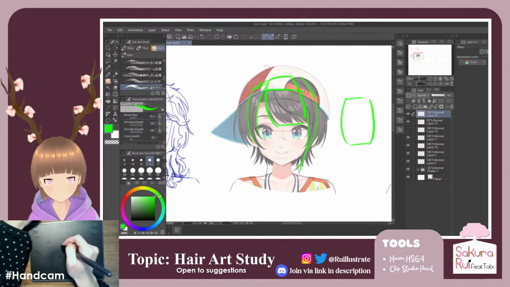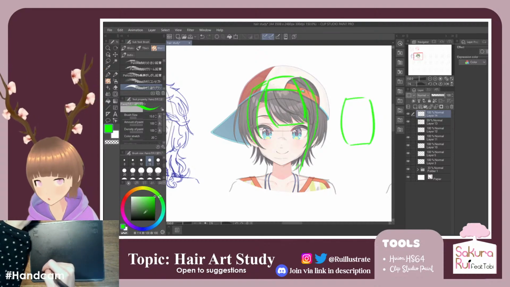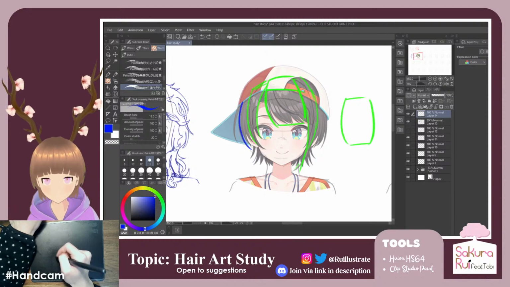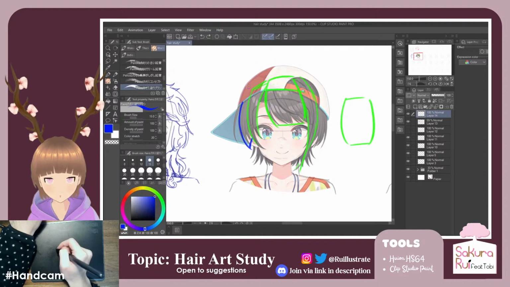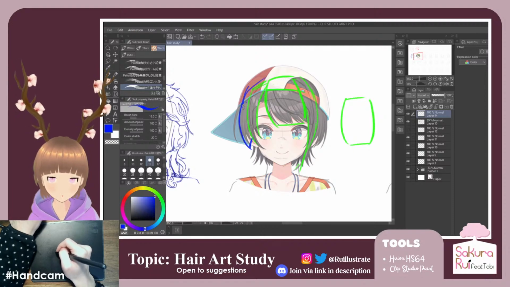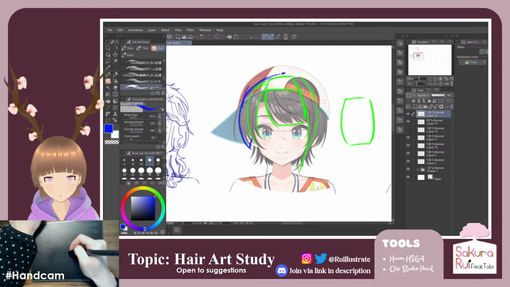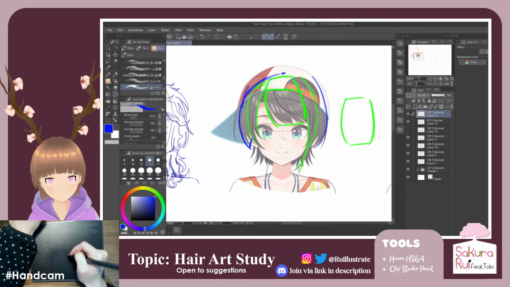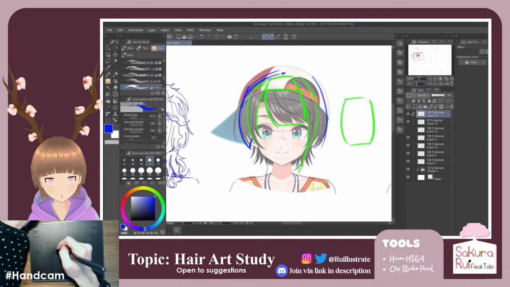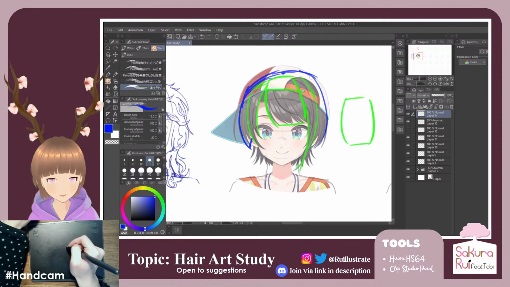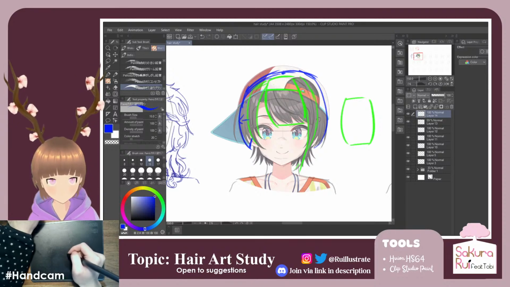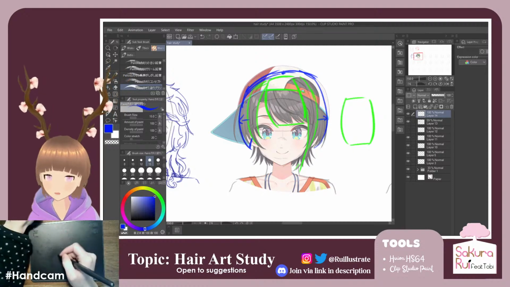So this is the front, and then we'll use a blue one for the side. So you can see this is where the side hair goes. Probably still converge at the top at one point, probably here. And then on the other side, the same thing. So, well, at least we know that we need to draw hair wider, just so you can see it clearer.